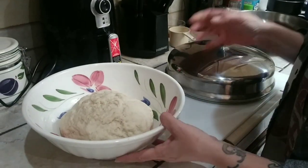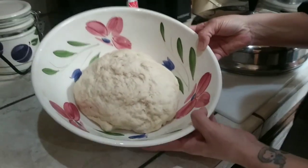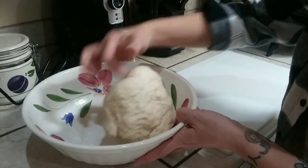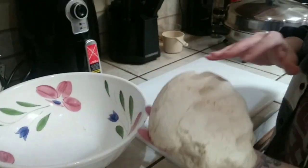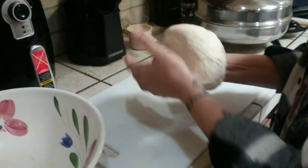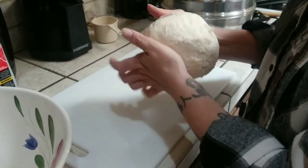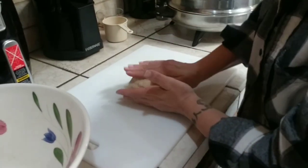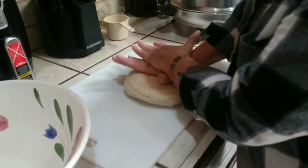It's been an hour and a half. We've more than doubled in size on our bread, so that's fantastic. Now we're going to pull it out. It's a nice piece of dough. I'm just going to work it a little bit. I'm not going to add any flour to this. I don't think it's necessary. I'm just going to get it into a nice ball, and we're going to put it inside our pan.